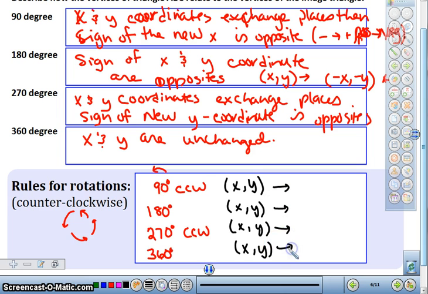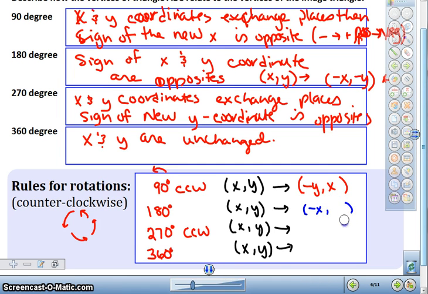So what does our xy change to? Remember the first one, when we did our 90 degrees counterclockwise, we set up above, they switch around, so we're going to have y with x, and the first one becomes the opposite. The nice thing about the next one with the 180 is that the ordered pair stays in the same order, x and y, but they both become opposite, so negative x and negative y, or the opposite if you want to write it that way.